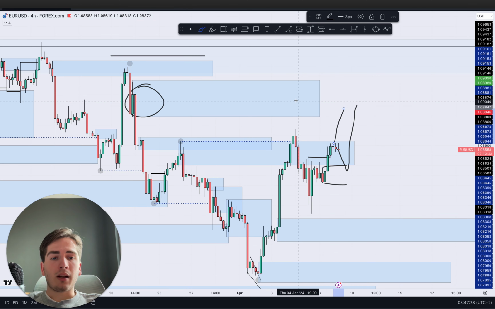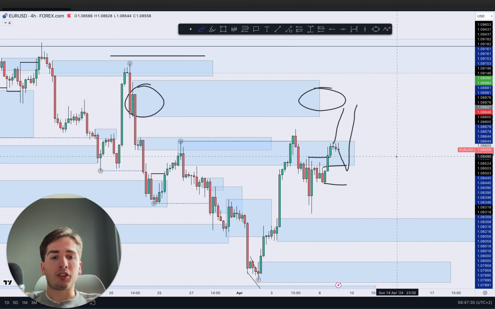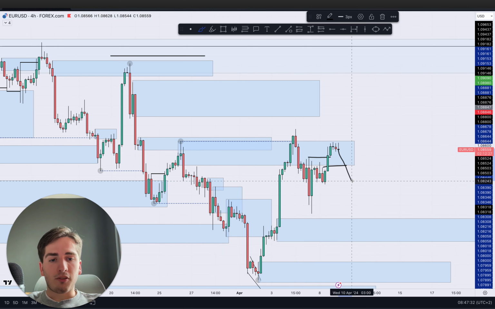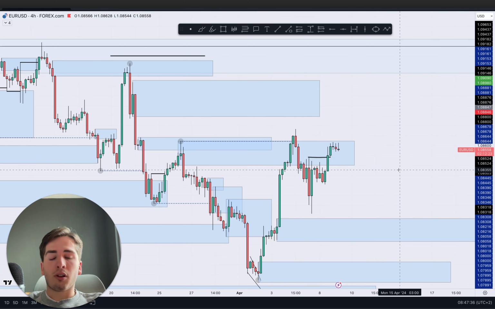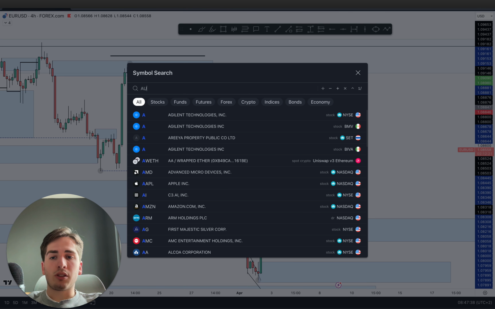If we just push straight up in towards that supply zone, we could look for a short from there. If we push down further in towards the downside first, then we look for longs from here. So that is euro dollar for you. Then moving on in towards Aussie dollar.